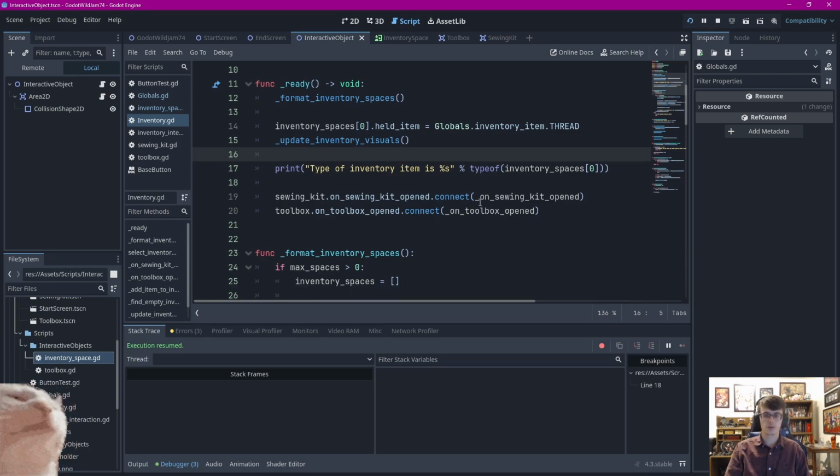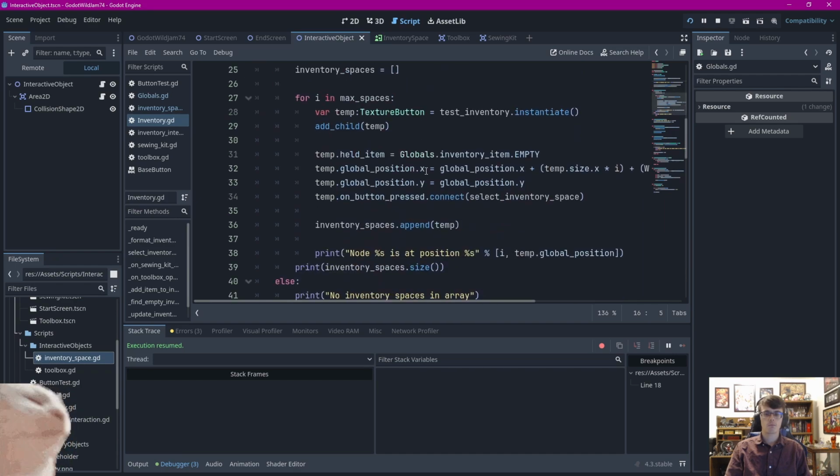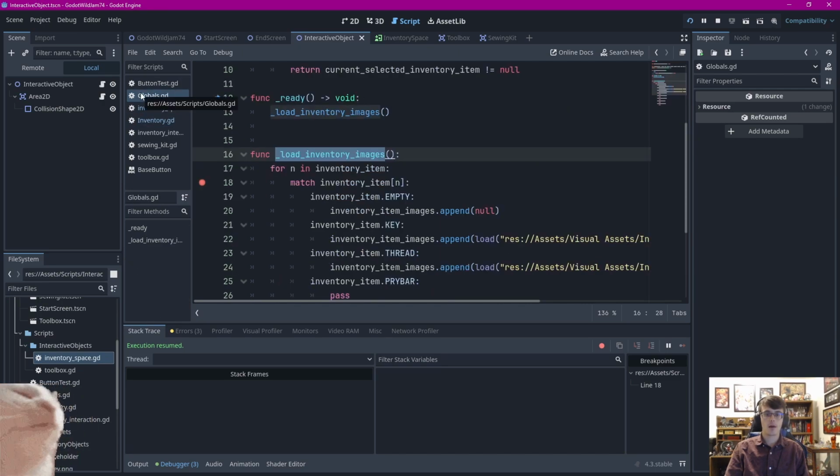No, there's nothing in inventory about it. Tap, tap, tap, pop, pop, pop.